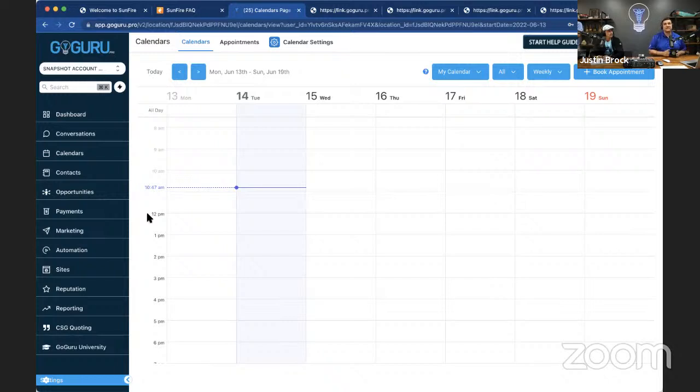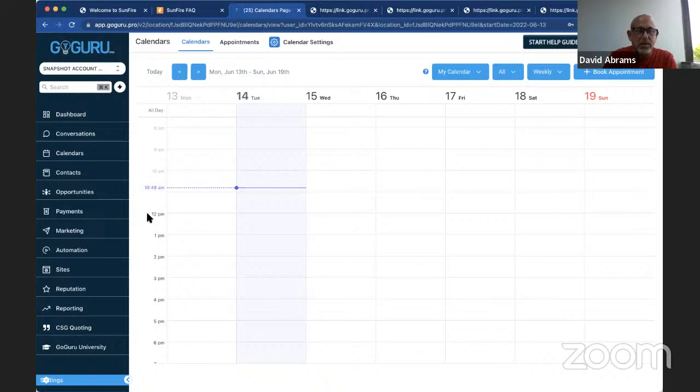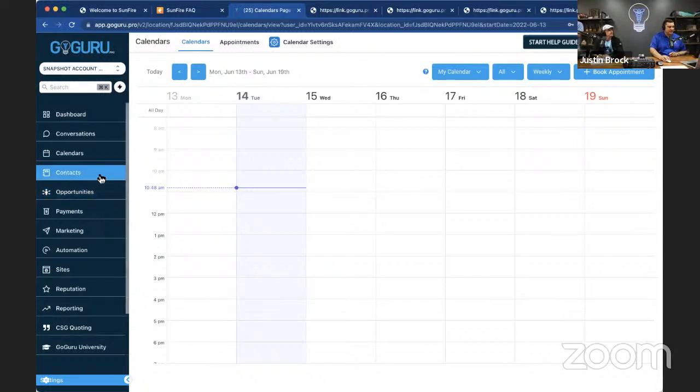It replaced it for us. Okay, so I don't need Calendly linked to my Google Calendar, then coordinate it to this calendar. I can sync this in real time with my Google Calendar. So wherever I put the appointment, it shows on both, and I can use the link from GoGuru. I don't have to use the Calendly anymore. Exactly right. Essentially, that link that we were just looking at would have replaced that Calendly link. Perfect. That's right.